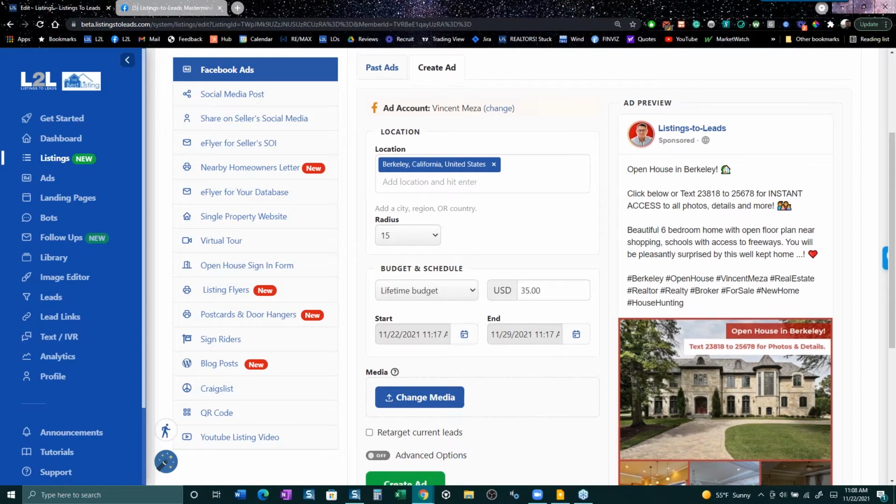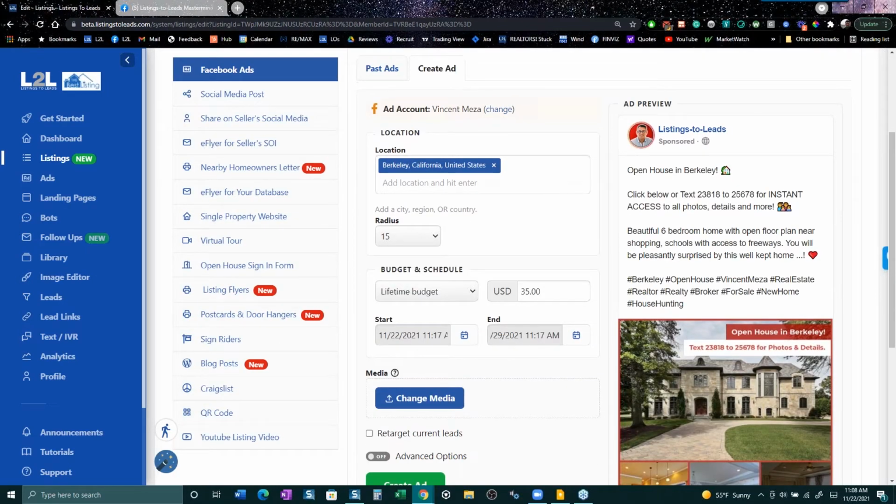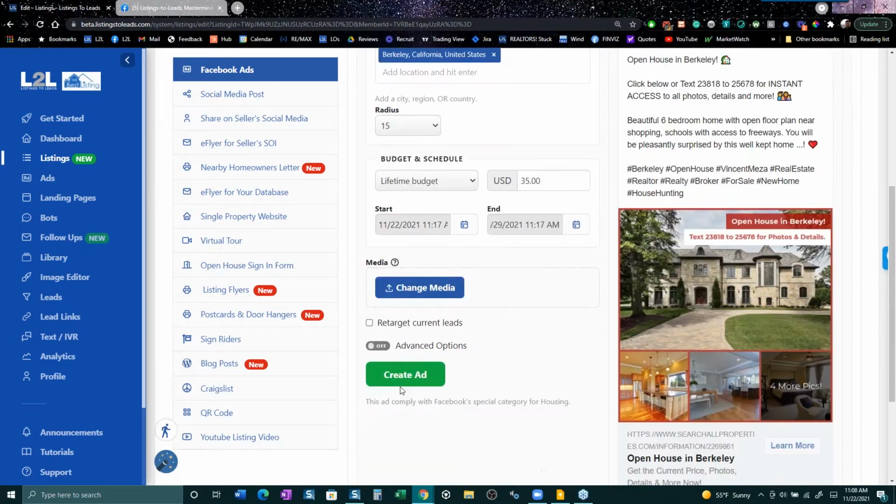If you have ever run ads on Facebook, you might know there are 3 pages of weird stuff that you've got to click on to make an ad work properly. And that's not always an easy thing to do. And even if you knew how to do it 3 months ago, I guarantee you Facebook is going to look different now, right? Things are always changing there because they're testing, they're innovating, and that's just how it is. So here we have Facebook software behind this page. And we have checked all the boxes that you need to check. So we just make it really easy. All you've got to do is click create an ad.